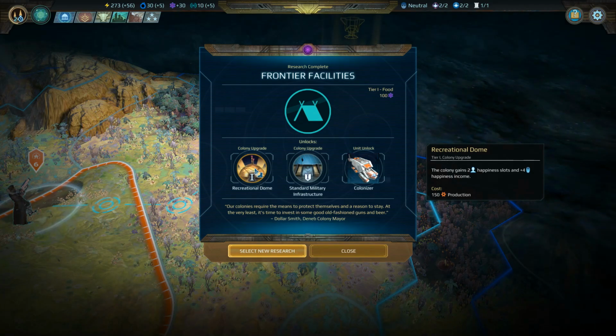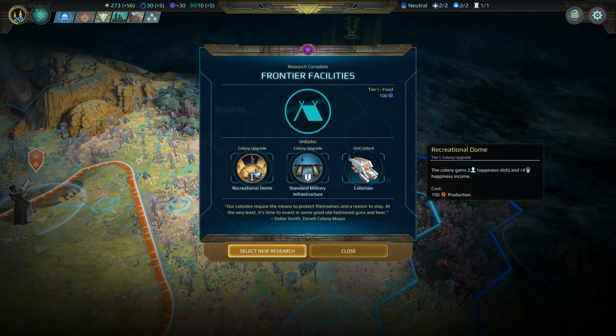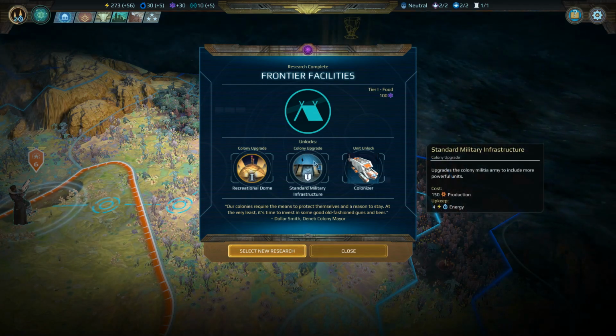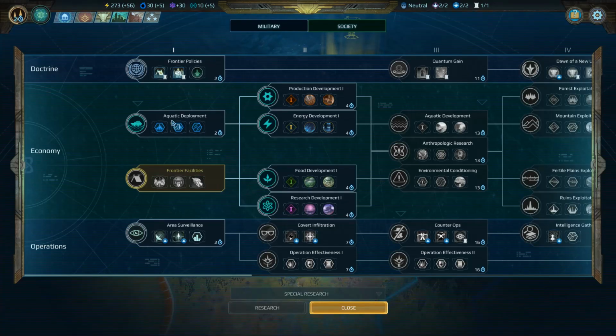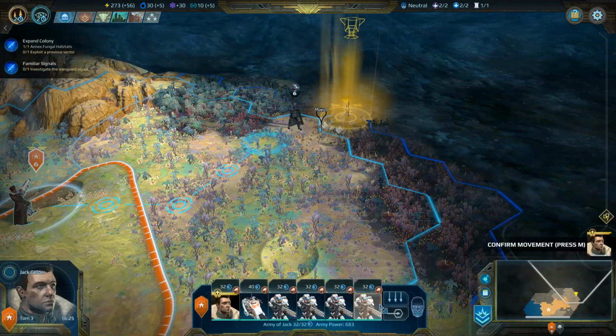So we can now build the recreation dome for the colonies. We can do a standard military infrastructure, and we can build a colonizer. Let's do this one. Right.